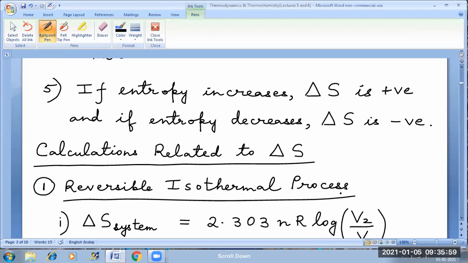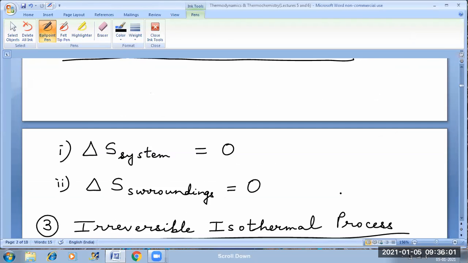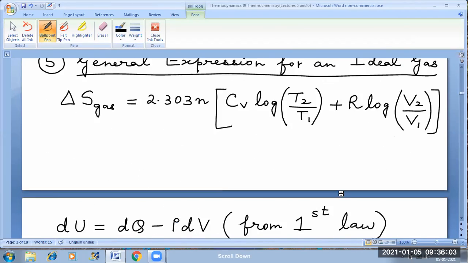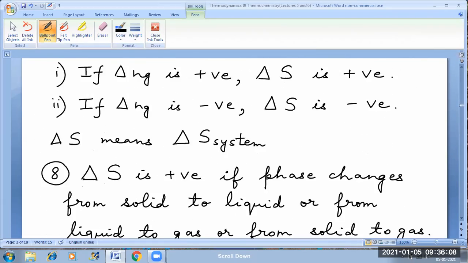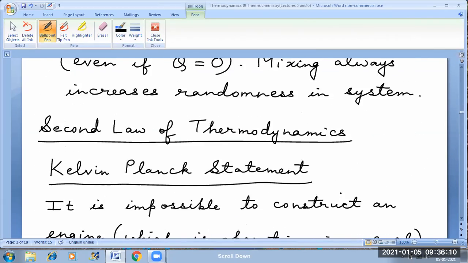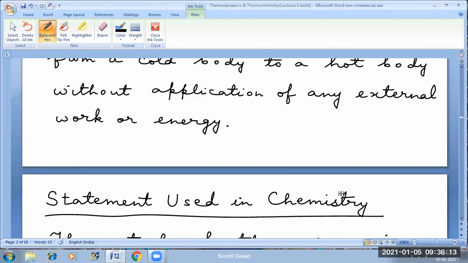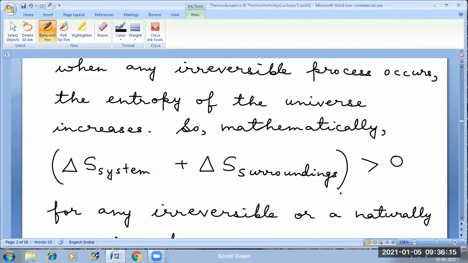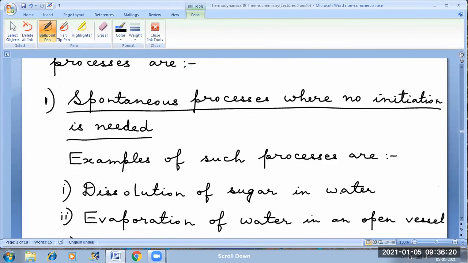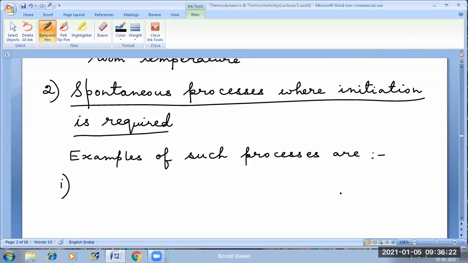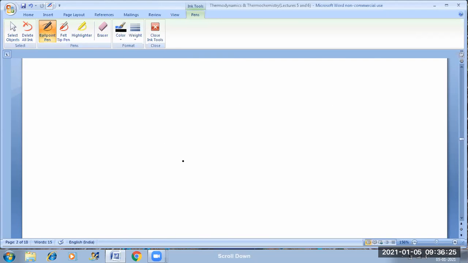If we go back to reversible and irreversible processes, then things will be clearer. So I'll take you back to the reversible process once more, so that you can understand delta S of reversible and irreversible processes. Let's say that I have an isothermal reversible expansion of a gas. I'm talking about an isothermal expansion now. So let's understand this process.